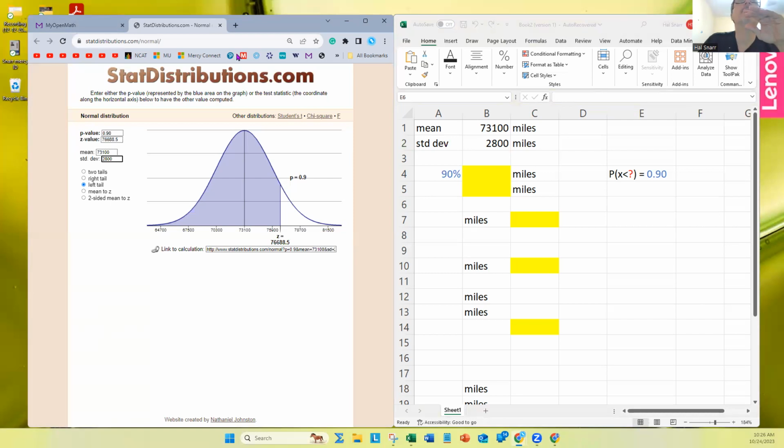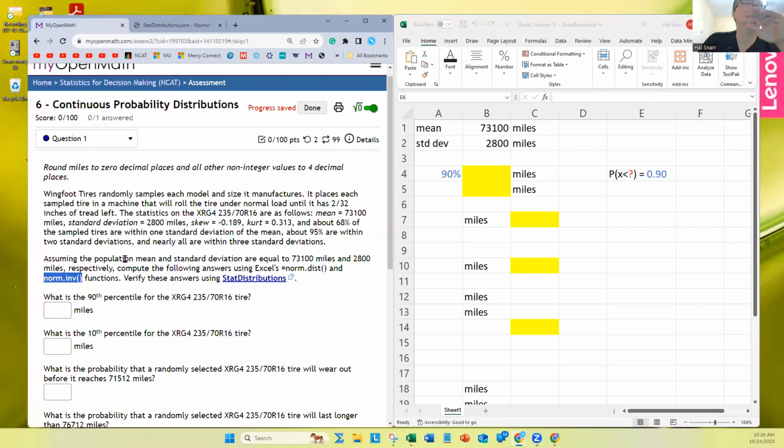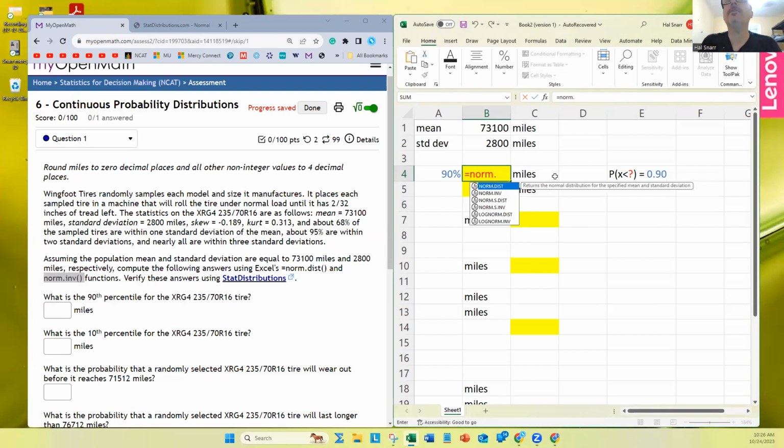So the way we do that in Excel is we're going to use equal norm.dist or norm.inverse. Okay, so let's just type equal norm.dist. Now notice that Excel is asking for a value on the x-axis. And what I'm given here is a percentage, a probability. So I don't want to use dist. I want to use this when I'm given miles in this particular problem. I want to use dot inverse.